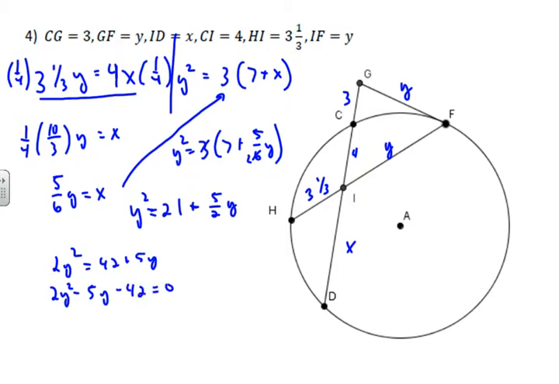So now hopefully this is going to factor, and so we try to factor it. And it may not, but we'll give it a try. 42, you could do 6 and 7. Well, 6 and 7 look good because if you multiply that 6 by 2, that gives you 12, and the difference between 12 and 7 is 5.